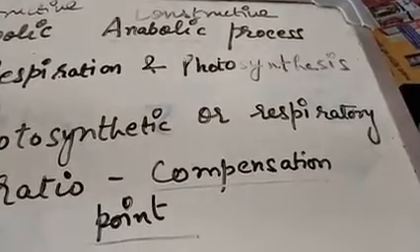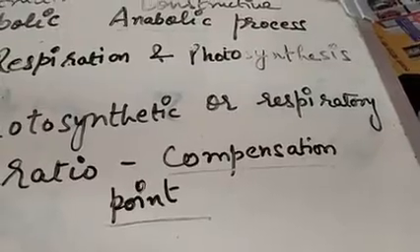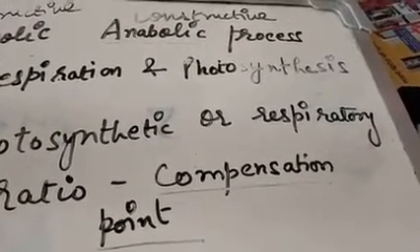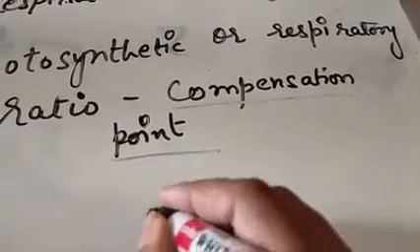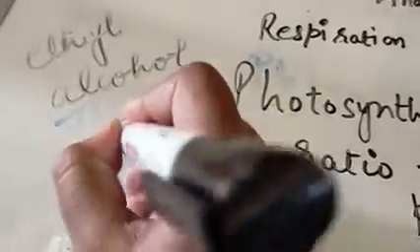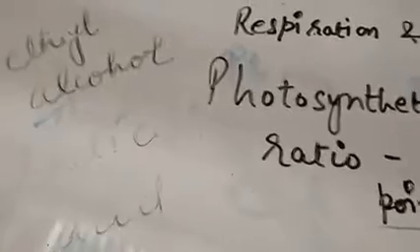Now, in plants and animals respiration differs. In plants the rate of respiration is very low. In plants, during anaerobic respiration, what is produced? It produces ethyl alcohol, whereas in animals, it produces lactic acid. Ethyl alcohol and lactic acid. In plants it is ethyl alcohol, whereas in animals it is lactic acid. This is the difference in production in anaerobic respiration.